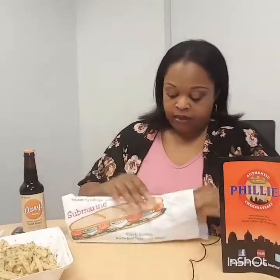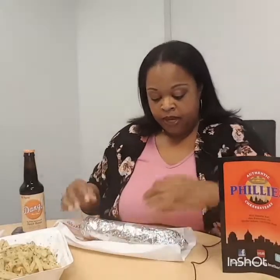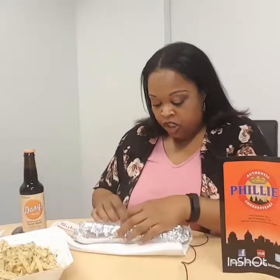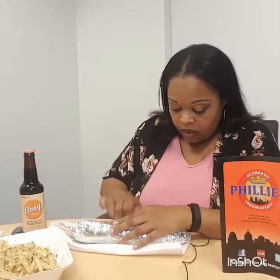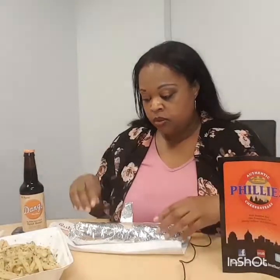I grabbed a, look at this, jeez. I grabbed a cheesesteak with hot peppers, sweet peppers. I added garlic to it. I also decided, normally I always get the provolone cheese, but this time I decided to get provolone and the whiz. I've never had it with the cheese whiz before. I know that's how they normally do it out there in Philly. So the guy kind of talked me into doing that.